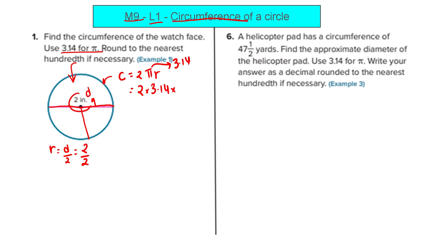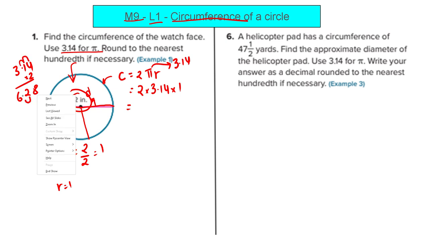The half of diameter will give you the radius. Diameter is how much here? 2. Okay, so half of 2 will be 1. Here the radius is how much? 1. So let us put the radius here as 1. Now let's multiply 2 times 3.14. So 3.14 times 2. 2 times 4 is 8, 2 times 1 is 2, and 2 times 3 is 6. Now check, after the point there are 2 numbers here, right? So in the answer also after 2 numbers you will put the point here. So this will become 6.28. 6.28 multiplied by 1 gives me 6.28 again.